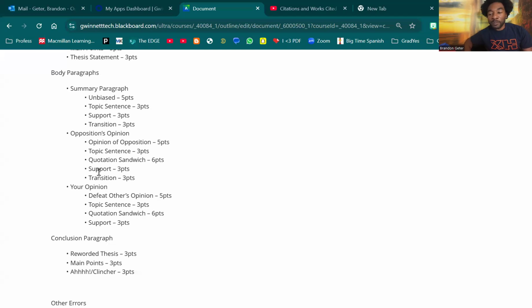At the end of that body paragraph, at the end of the opposition's opinion paragraph, you're going to have a transition sentence. That transition sentence will go from talking about the opposition to talking about your argument or your opinion in one single sentence. So because we have transition sentences at the end of a body paragraph before another body paragraph, these topic sentences should only be about what that paragraph is about.